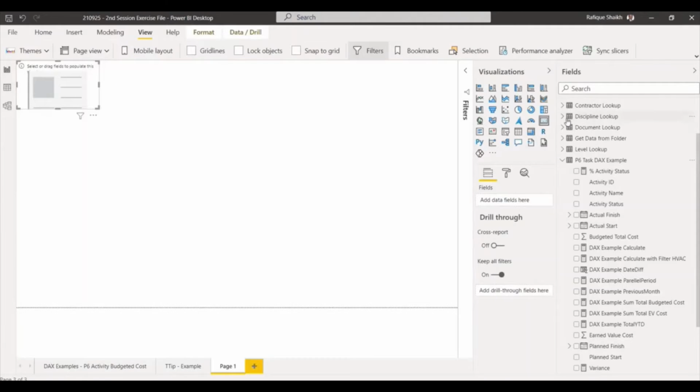That's the visualization we're going to use. So it's fairly simple. Select that visualization and select that DAX formula which you have already created. That is where it is so simple. See this card visualization, and you can just see the total number of budgeted costs.